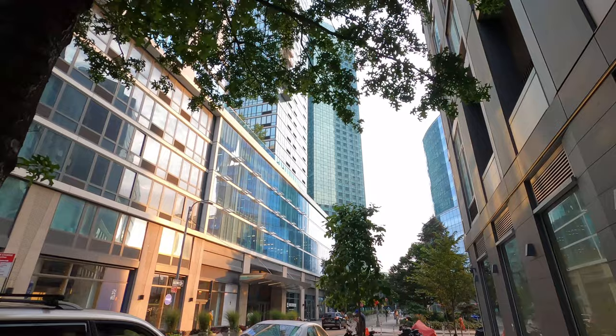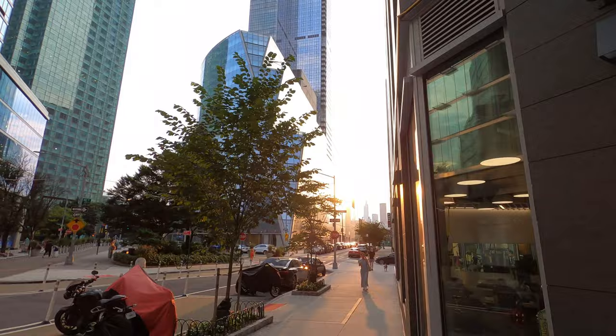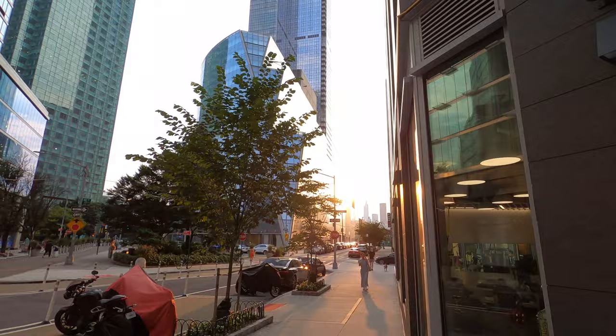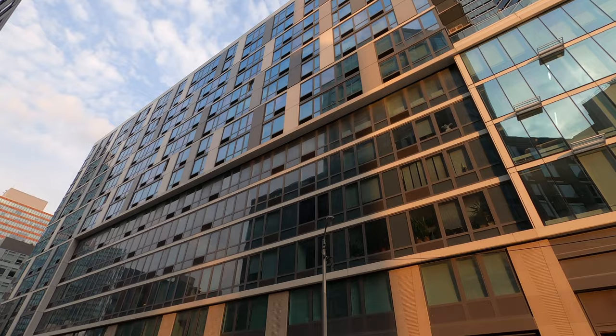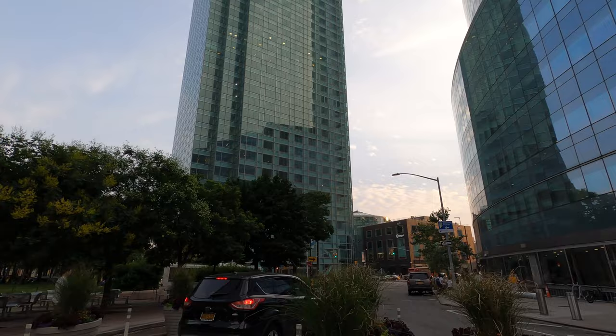There are a lot of Asian restaurants over here. The highway is nearby and this is like a plaza, so it should take me back to where I was walking. The sun is about to go down and it might align with the New York City skyline. Look at this — it's like a playground of skyscrapers. There's a plaza over here where people can sit, a Target store ahead, and this is the back part of the building I was walking past on the other side. It kind of resembles Jay Street and MetroTech in Downtown Brooklyn — modern buildings with their own plaza, but this is in Queens.